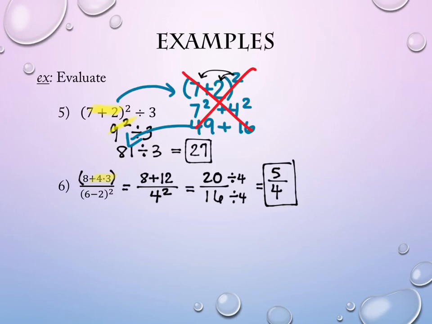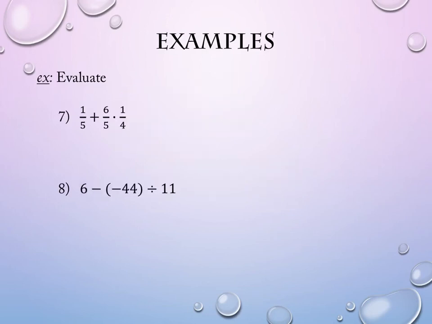All right, let's consider another one. I think it has fractions as well. Yep, one more with fractions. Okay, so what would we do first in this problem? Yeah, there's really only two operations that show up. I have addition here and I have a multiplication here, so I'll do my multiplication first.